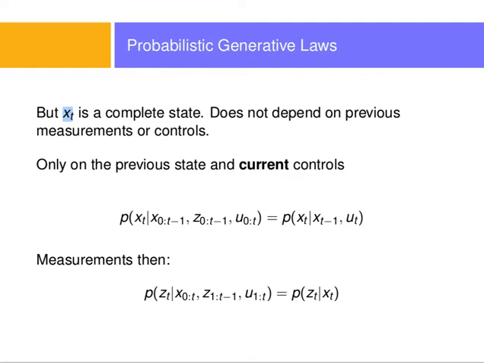The change of states does not depend on what you sense. What you sense depends on the state. So for example, if there are no boxes in front of me anymore, my sensors are not going to report anything. If there's a box in front of me, my sensor is going to report a box. So the state of the world influences the sensor. So this is what this means.